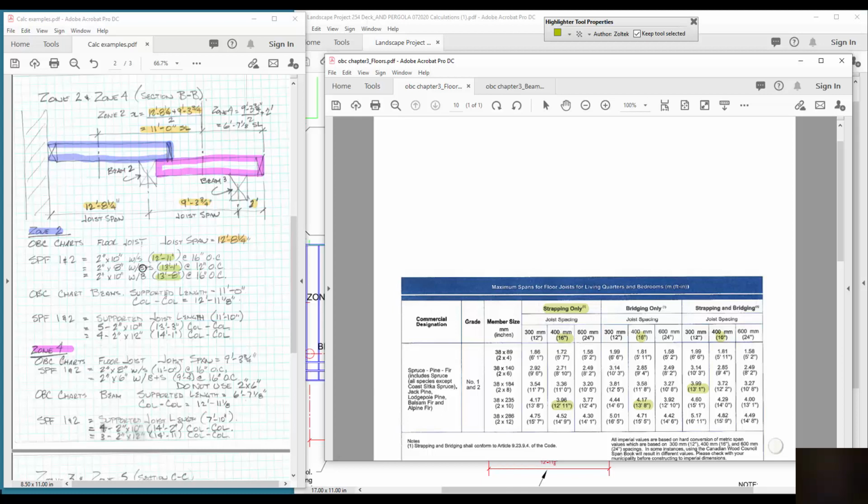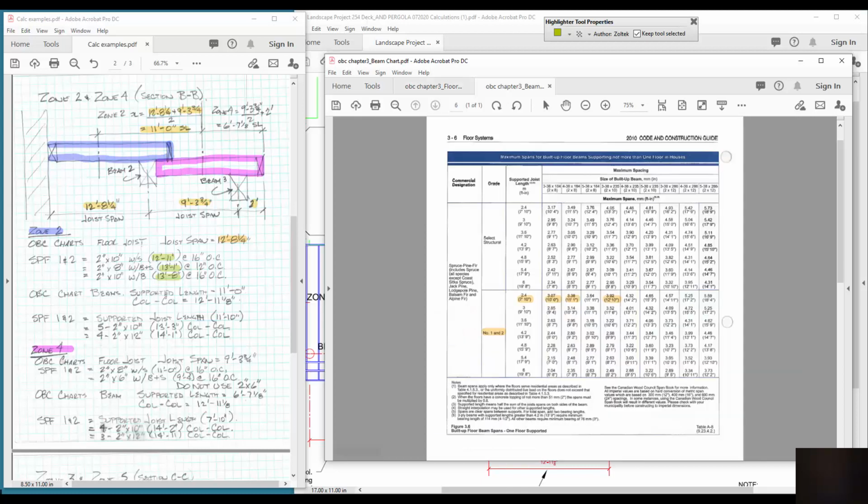Next one, I've got 2 by 8 with bridging and strapping. There's the strapping and bridging. Good. 12 inches on center. All right, I've got all the right information. The third one is a 2 by 10 with bridging. 13 foot 8. There's my bridging only. Great. It's all correct. It's very easy to make a mistake, and as you can see here, I've made some mistakes that I've had to correct and go back to. It's not something that we process on a regular basis. If you follow this template, it's a bit easier to match what we're doing and hopefully get the right numbers.